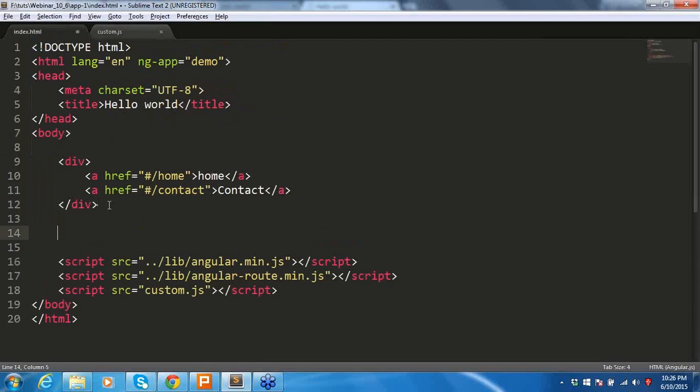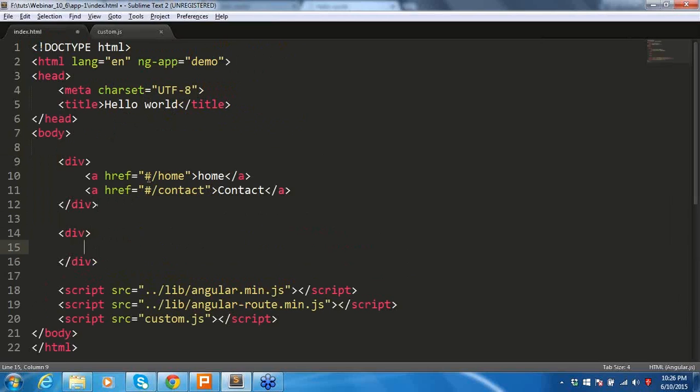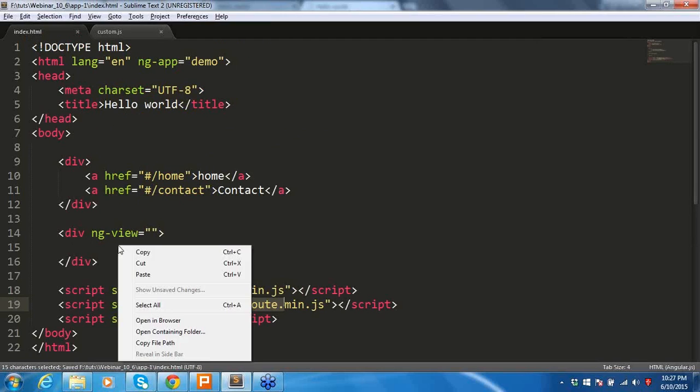For that, I am going to define it right here. A div, where whenever I get the URL as /home, load this specific template over here: ng-view. This is the directive available inside this specific file, angular-route.min.js. If I mention this ng-view, it will be like a placeholder, so the template will be loaded in this ng-view. If I change it to home, the home template will be loaded. If contact, the contact template will be loaded. This is how we configure the AngularJS routes.